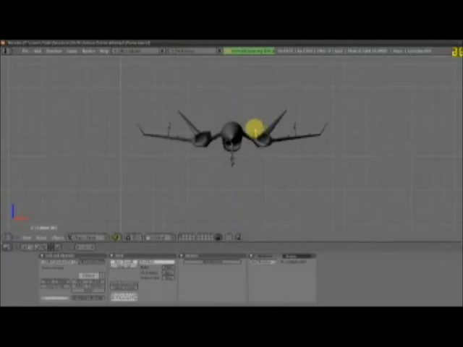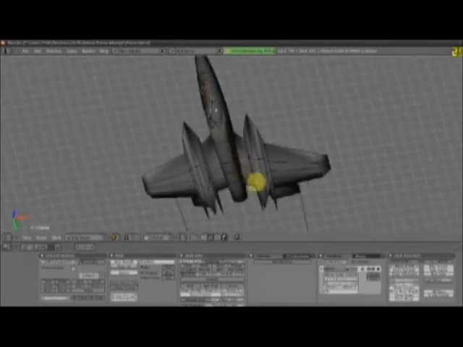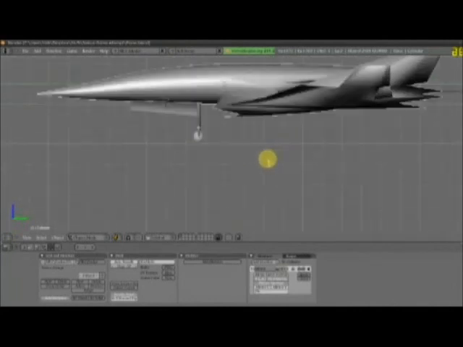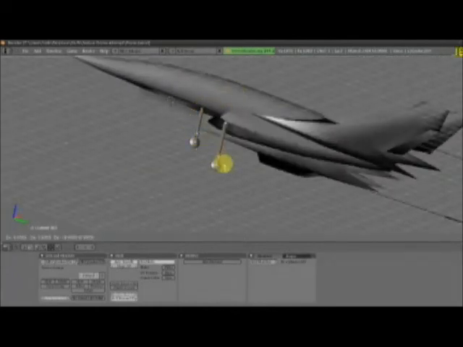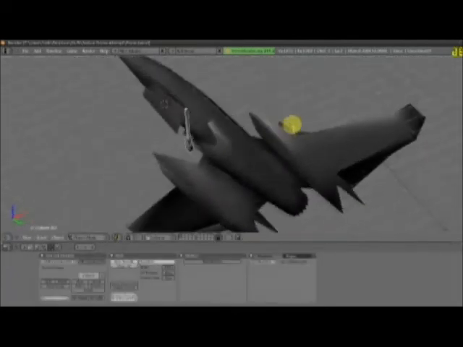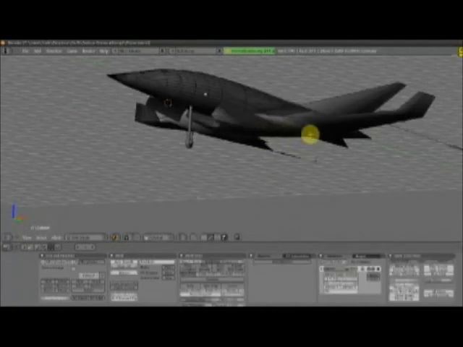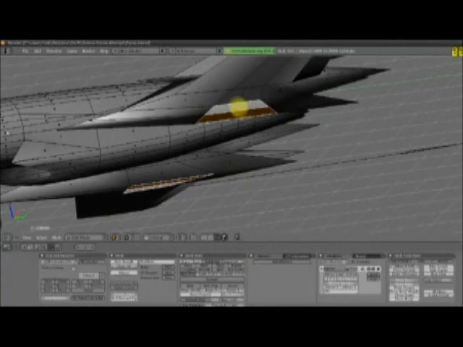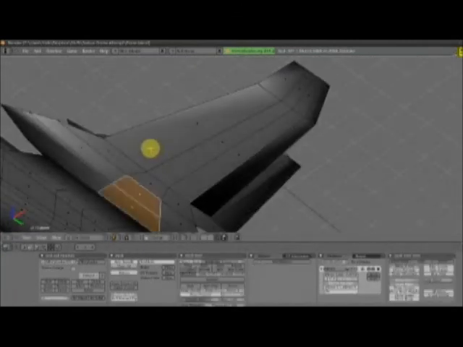And this tutorial's already gone on for way too long, so making the rest of the landing gear would probably take too long. I don't have time to finish that, so I'm just gonna have to end this here. For the main landing gear, you just select where you want it to go. You can just copy that and use that. You select your faces, you copy them, and you separate that as a part. That's going to be the door. Take the same faces, and then you just extrude them in to make the actual wheel well.